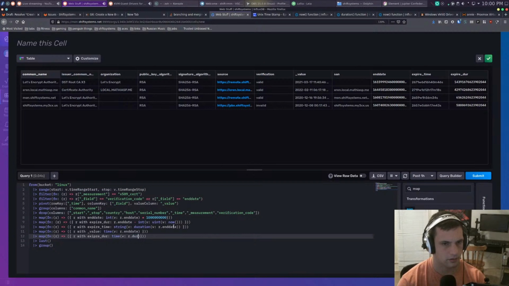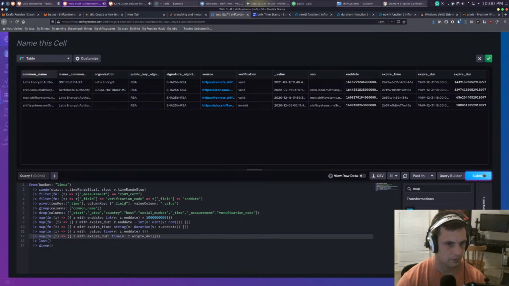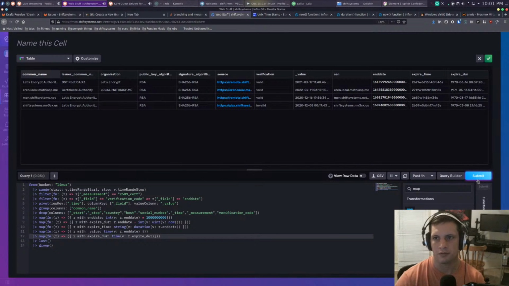R dot. There we go. R dot expired. Expire. Expired. I can't spell expired apparently. R with expired. Time might not be the right function.